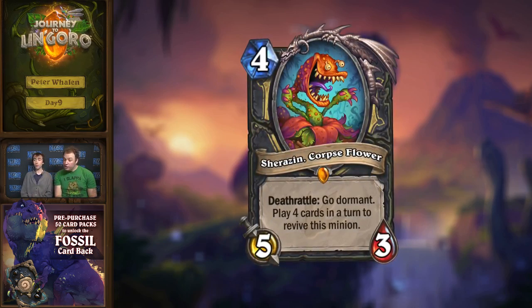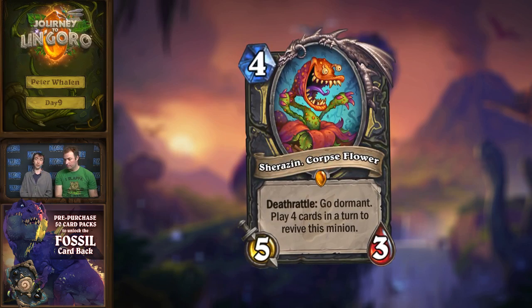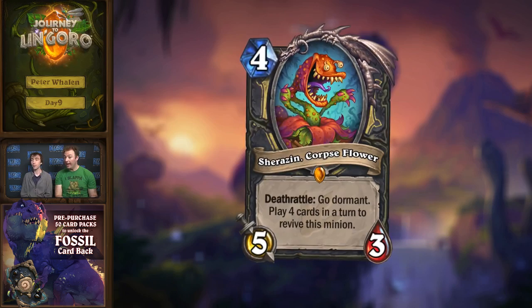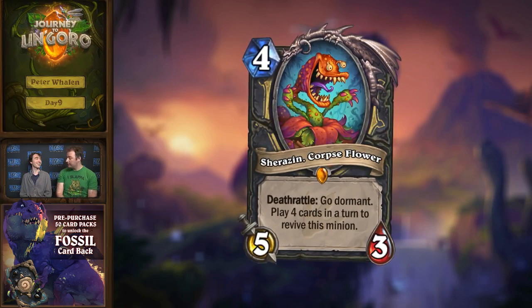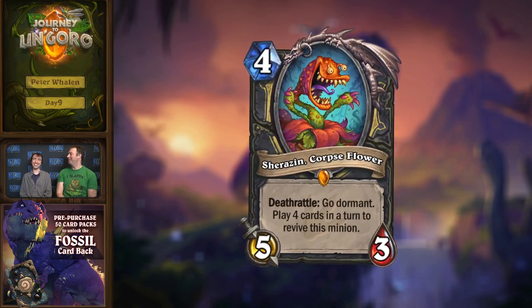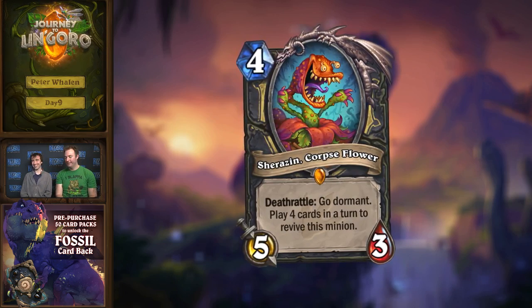Oh, it's a legendary. It is the Rogue legendary. Each of the classes has a legendary minion and a legendary quest. So this is the Rogue legendary minion. Wait, every class has a legendary minion and a legendary quest? They do, yes. Every single class has a quest. Every single class. That's pretty sick. Yeah, there's 9 classes. There's 9 quests. 9 quests. Yeah. Wow.